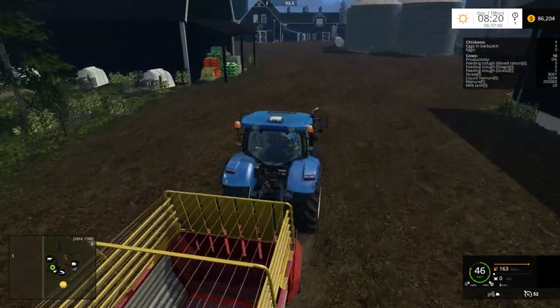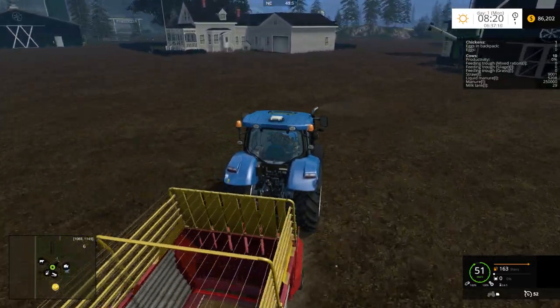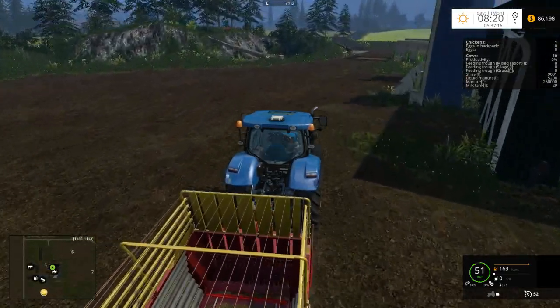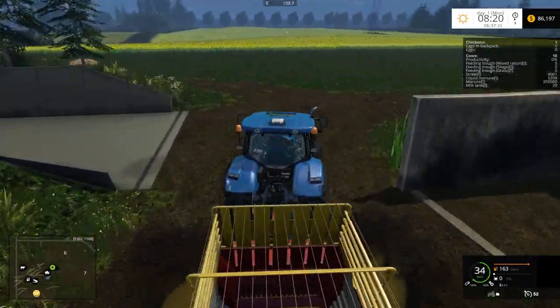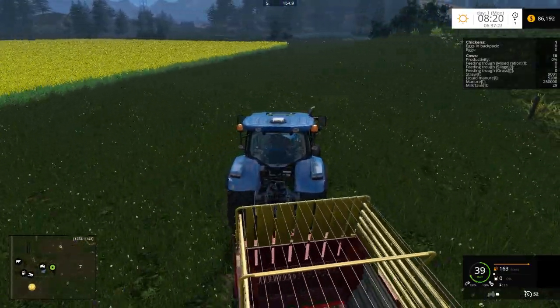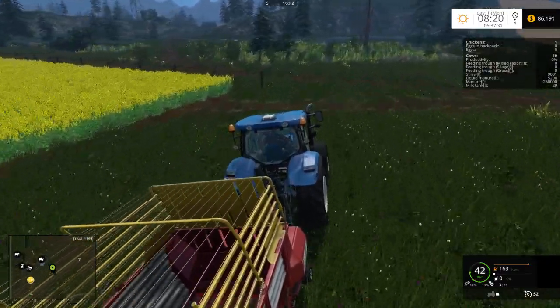It's so strange. This is something I never usually do, use the mower on the front and then have the forage wagon on the back, but here it's already set up for us, so might as well use it. And I think it's down here. So let's just head down there. Yeah, I can see it from there. Could have gone around, I suppose, but this works as well.